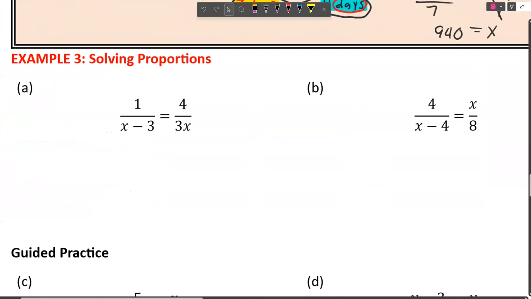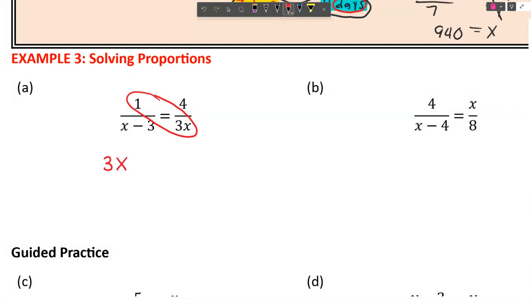So once again, here's one that's already been set up for us, but we are going to set up by doing the cross product. So the first cross product, 1 times 3x, is 3x. My second cross product we need to be extremely careful with. Let me write it up here so you see what it is. We're taking 4 and multiplying it to the quantity x minus 3. So we need to be very, very careful in this situation to use something called the distributive property. So we're going to take and multiply that 4 times the x as well as the 3. And so when I do that, we get 4x and we get 12.